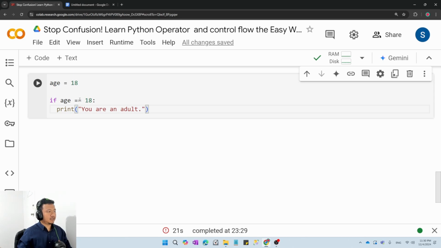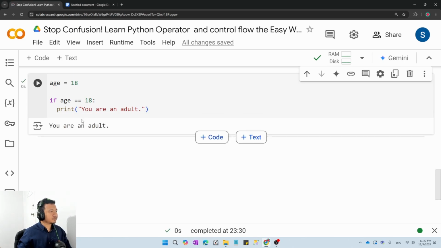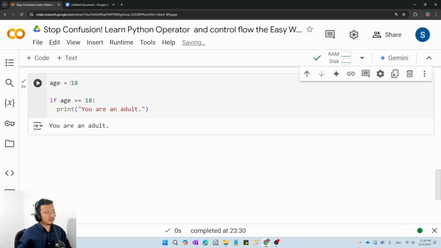Let's see if it's true. Yes, you see the value of age is 18 and the value that we would like to compare is also 18. It does meet the criteria and then it prints the message.